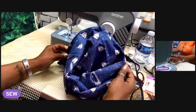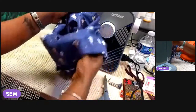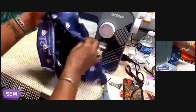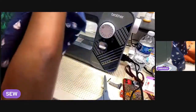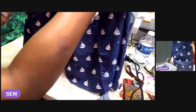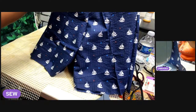I see my phone is glitching. Let me let it catch up. So all I'm going to do is take my shorts and turn them right side out. And I will iron these in a minute. But look what we got. We already have our shorts.